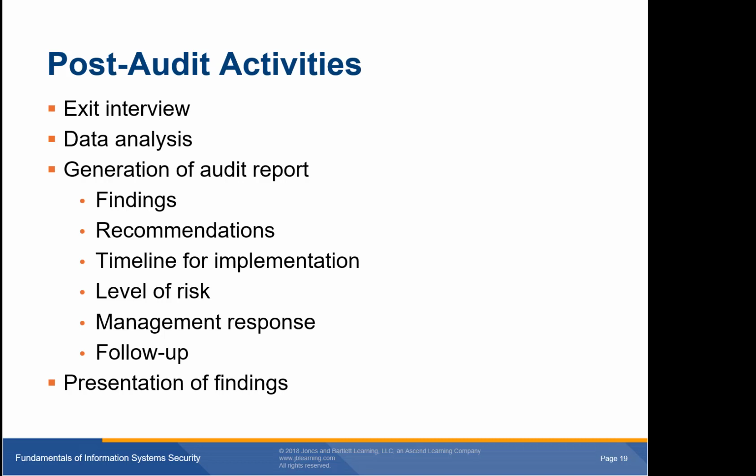Level of risk. The audit should make clear the level of risk the organization faces from each finding. And management response. Auditors should give management an opportunity to respond to a draft copy of the audit report. They should then put that response in the final report. This response often clarifies issues and explains why controls were not used or why recommendations in the draft copy are not necessary. The response can also include action plans for fixing gaps in controls. Finally, follow-up. When necessary, auditors should schedule a follow-up audit to ensure the organization has carried out recommendations.